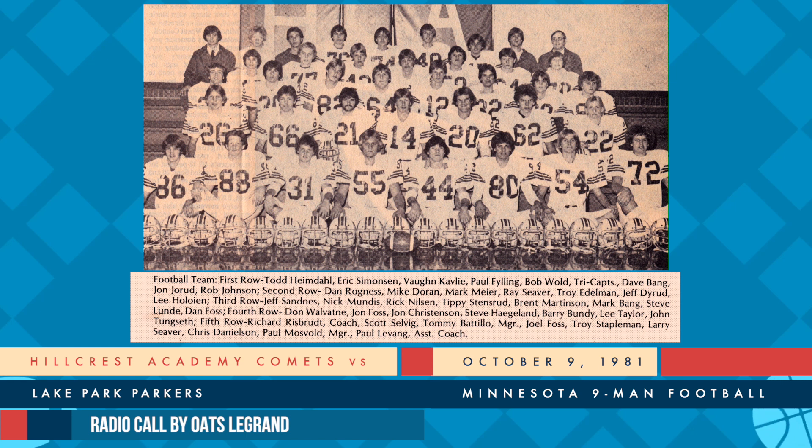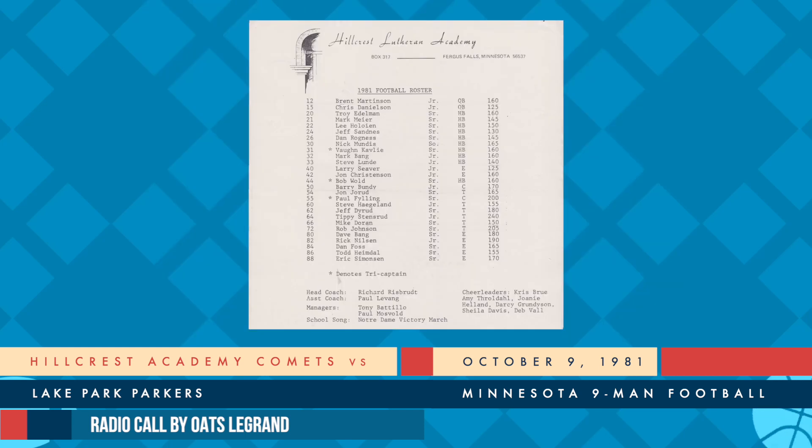If you want comparative scores, I believe last week Ratsay defeated this same Lake Park 18 to nothing. Those two giants meet next week, Ratsay and Hillcrest. There's the pitch - Ness dropped the ball! And it's going to be picked up by Stansrud right at the midfield stripe. Talk about walking into a bubble - he came through that slot and all he had to do was fall down. We're just glad he nuzzled down on it because as big as he is - 240-pound junior - if he'd have fallen on that football, he may have deflated it.